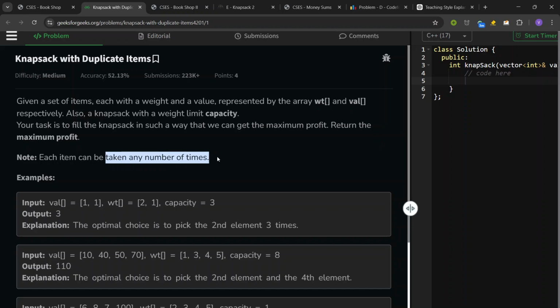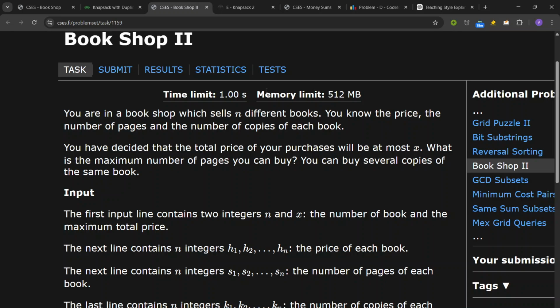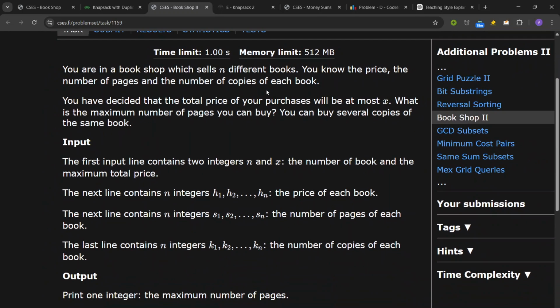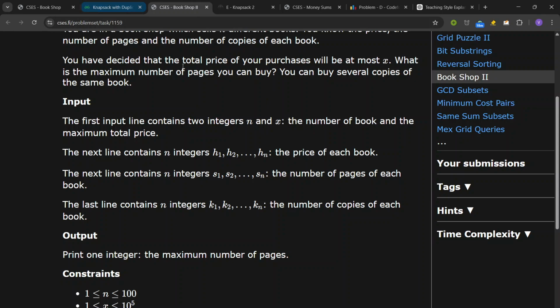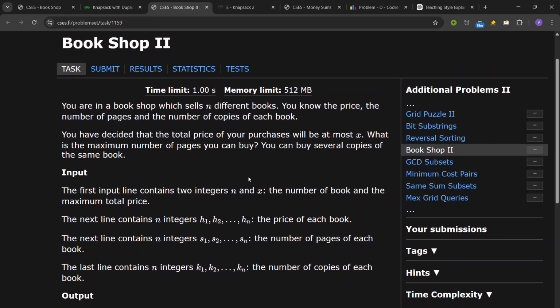But in this question, there is a limit on every item. The limit is like you can take the second item only 6 times, and the third item only 2 times.